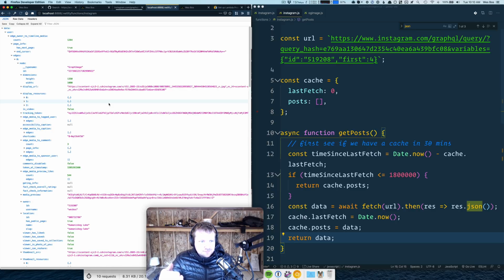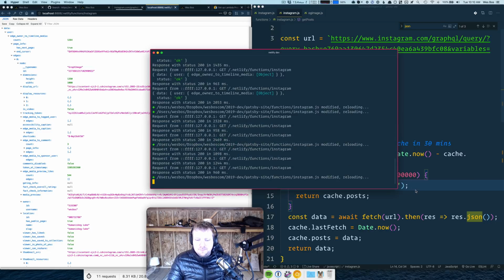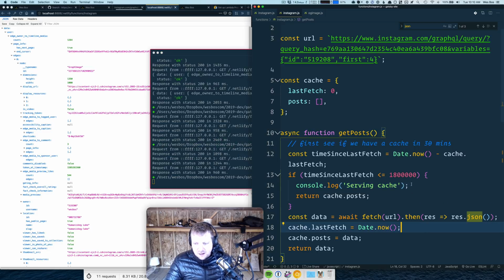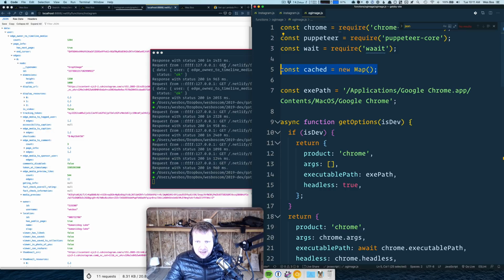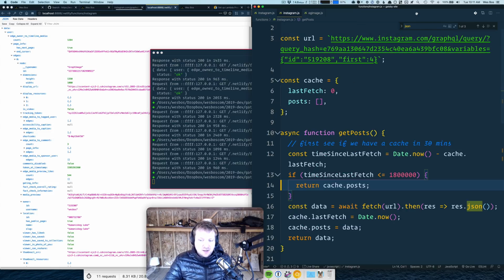It's not. Oh, you know what? This is not going to work locally. I had the same issue in my OG images where the cache never got served up because it restarted the process every single time. But when I did deploy it to Netlify or Lambda, it did cache it. So I'm going to call that good.